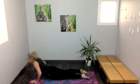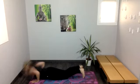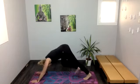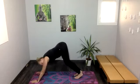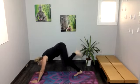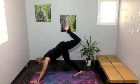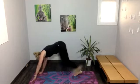Now, if at any point any of this is too much for you, you can skip one of the exercises. Push back to down dog or crouching cat. Left leg comes up. I count on you guys to manage all of this. Left knee to left shoulder. Back up to the sky and step it forward.